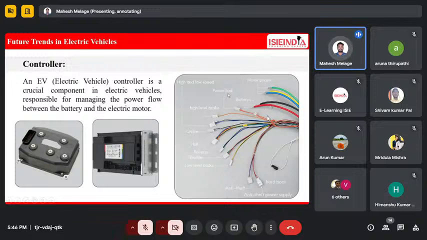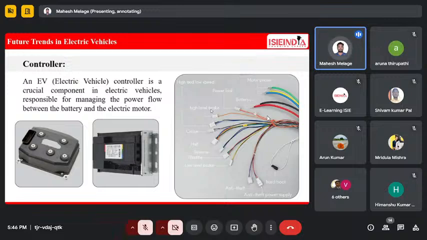Next, the power lock. Okay, it means using the key we can turn on the vehicle. This on supply or on signal is conveyed to the controller, so we use the power lock system. This is a high level brake and low level brake. These are the braking systems used in the electrical motor, electrical controller. Meaning it goes to the braking system.